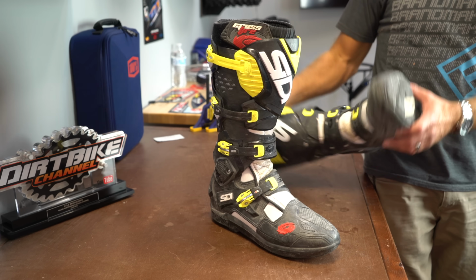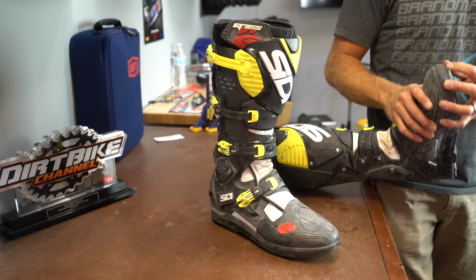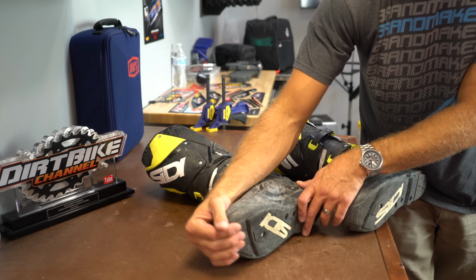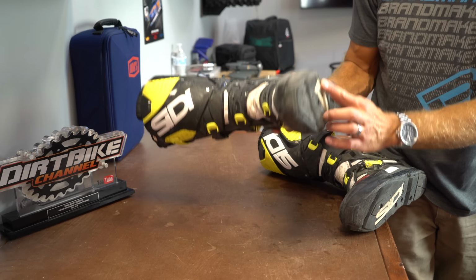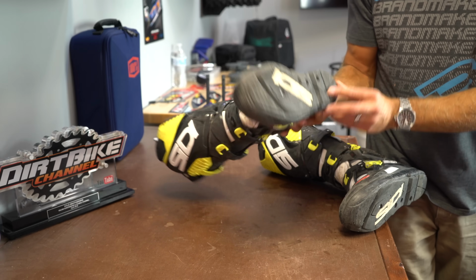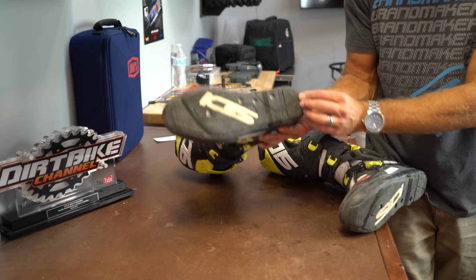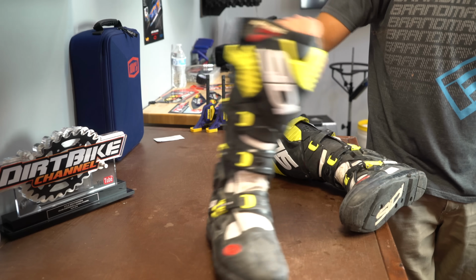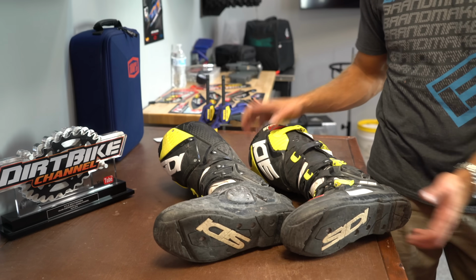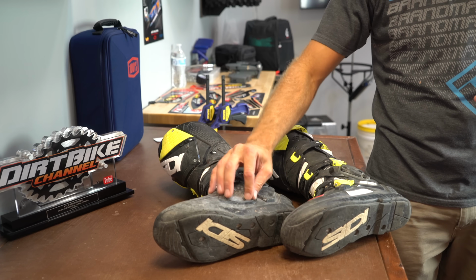But anyway, one thing I will say though is they are kind of slick. The toe up here is a really hard plastic, this toe right here, and so it's easy to slip. The middle part here is rubber, but the outside part is a hard plastic rubber, I don't know, and it's just easy to slip. And same thing, it's a really hard rubber down here on the sole. And I find that, especially if I'm on my floor here in the shop where it's a sealed concrete floor, it's really slick. So you have to be careful that you don't fall down.